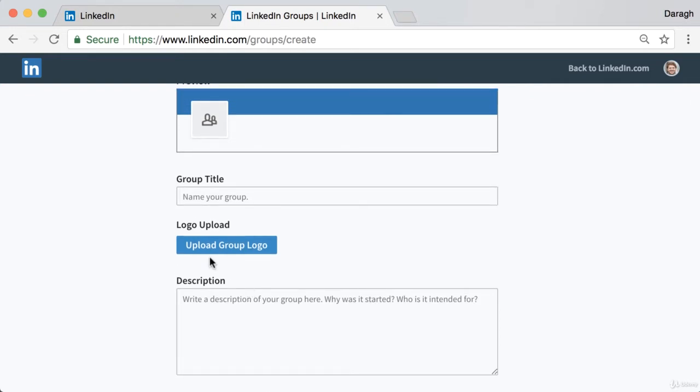So in terms of what you should be putting in the title, the logo, and the description, well, really you just want to communicate the benefits of people joining this group. What is this group about? Is it a topic like social media marketing? And in the description then, what is the benefit of this group? Learn the latest strategies for social media marketing that can grow your business, etc. You need to get across the benefits there. So that is step number 1, just simply create a group.